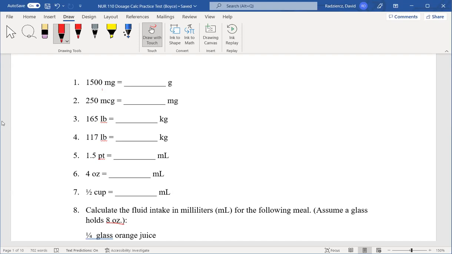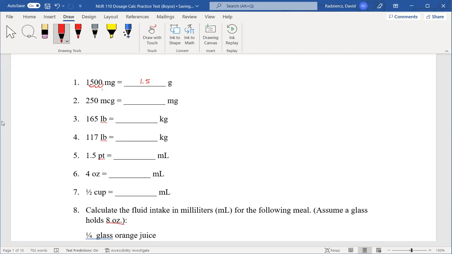All right, so there's a couple ways to answer this. So 1500 milligrams to grams. To keep it simple, you have a decimal point that's right here, and I'm just going to move it over 1, 2, 3 places. And my answer is 1.5 grams. Now you might be saying, well, I don't know which way to move it, and sometimes I think I'm going the wrong way. Just remember 1 gram is 1000 milligrams. So if you get that, then you at least know that 1000 milligrams is 1 gram. So 1500 milligrams would be 1.5 grams.